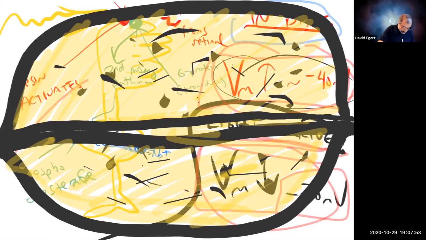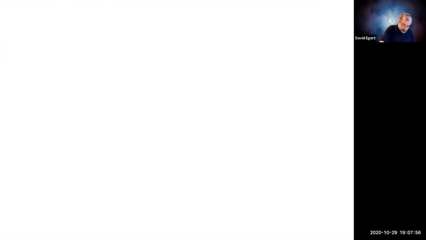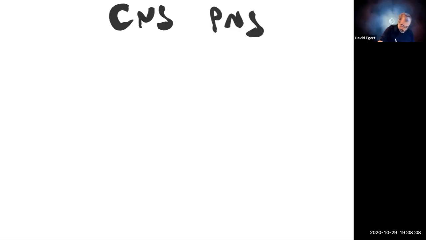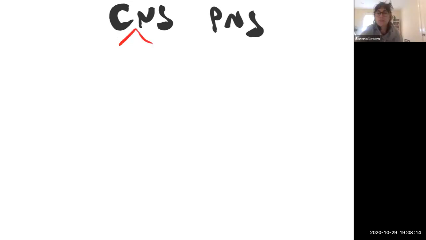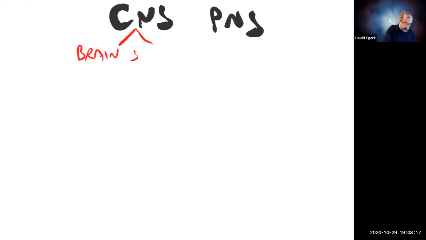You should make sure you're aware of the big picture: at the very top, what are the two branches of the nervous system? CNS and PNS. Yes, CNS and PNS. And then what would be the two main parts of the CNS? Brain and spinal cord. Okay, brain and spinal cord. And we spent a lot of time looking at the brain, not so much the spinal cord, but again, we talked about how a lot of the spinal cord is just carrying signals in and out to the brain, but it also has some important integration with some reflexes as well.